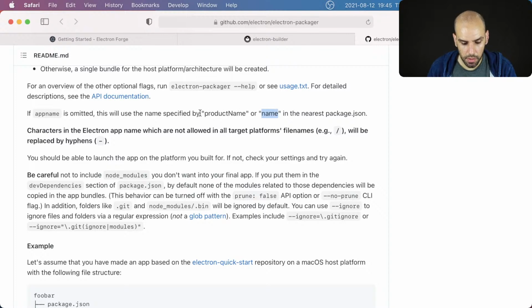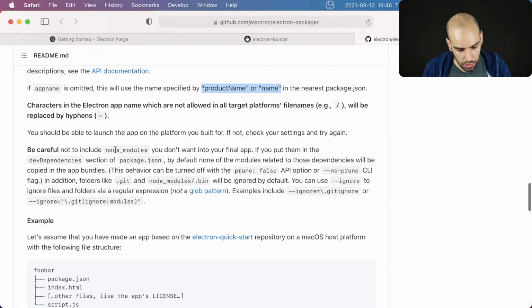So we looked at these when we were using Forge. Characters in the Electron app name which are not allowed in all targeted platforms, like a slash, will be replaced with hyphens. You should be able to launch the app on the platform you built for. If not, check your settings and try again. Yeah, it should. In other words, it should work.